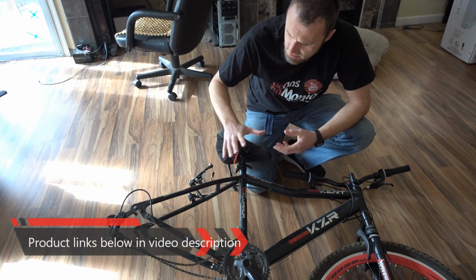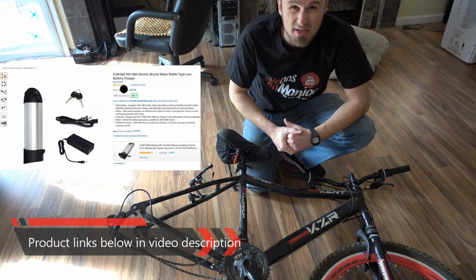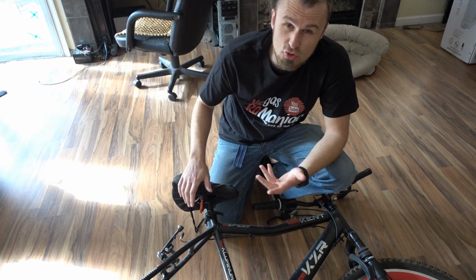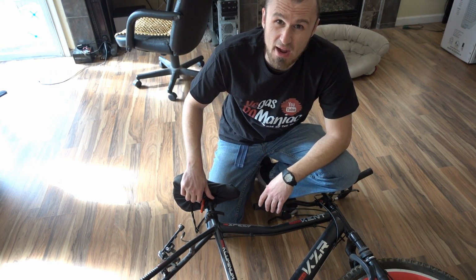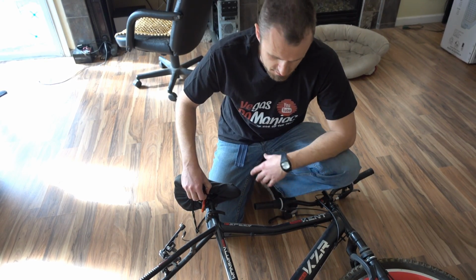The rear wheel was a $110 kit for a 500 watt. And then the battery was like $160. And for those people that can do math, yes, it's $270, but then you get about 5% back on your sales with my Amazon card. Came out around $250 by the time I was done.